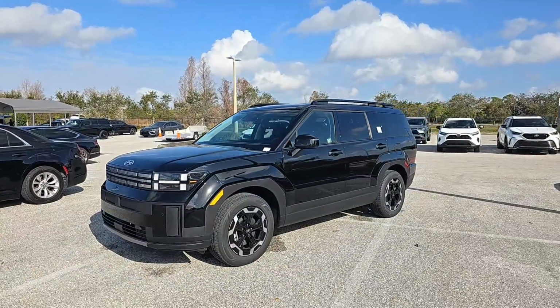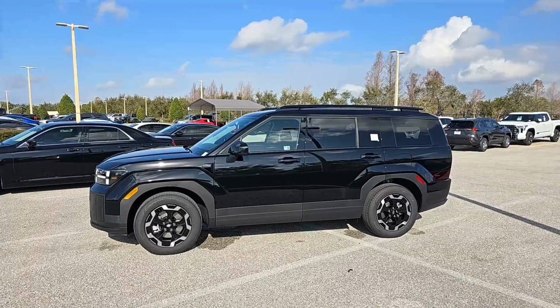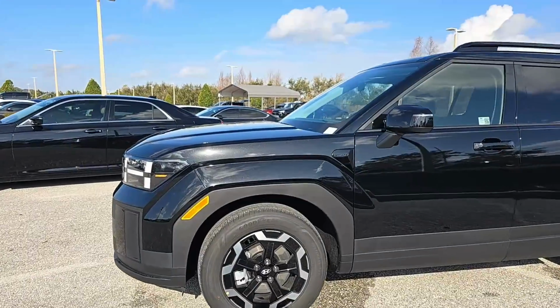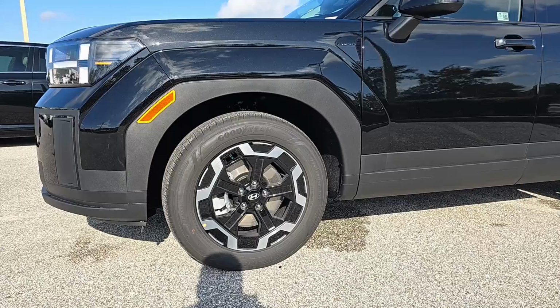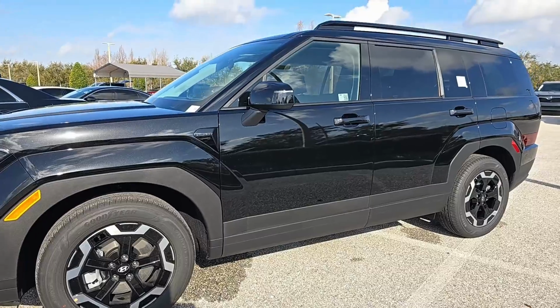There's really no differences on the side here, so we're going to make it quick as far as the design elements on this particular one. It's nice and square, the hood is flat, and you have the 18-inch wheels, the same wheels as we've seen on the SE trim level. They're dual colors, and then 235/60 on the 18-inch rim. Everything around them is matte black cladding that continues throughout the entire vehicle.